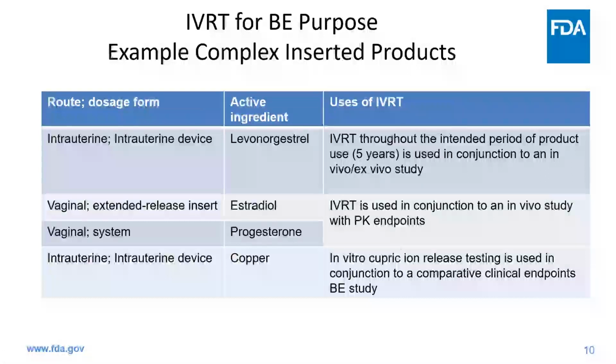This slide shows some examples of complex inserted products. Here we have levonorgestrel intrauterine device and some vaginal inserted products, as well as copper intrauterine device. So in these cases, the IVRT is used in conjunction with either an in vivo ex vivo study, a PK endpoint study, or a comparative clinical endpoint study to support BE.